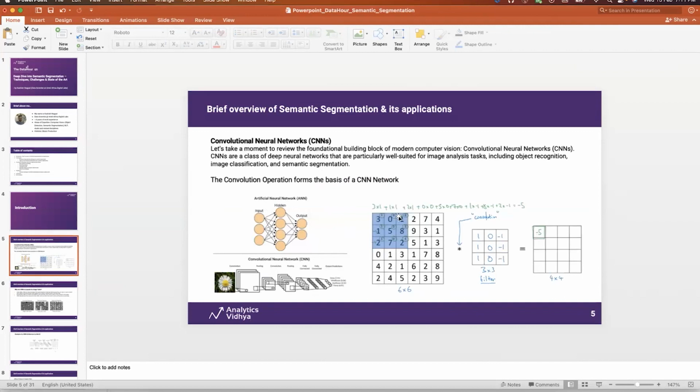If you want to process this image using an ANN, first of all, it's not possible this way. We will need to flatten this image from a 2D array into a 1D array. Then we can use this type of network architecture, which I'm highlighting, to process the image.